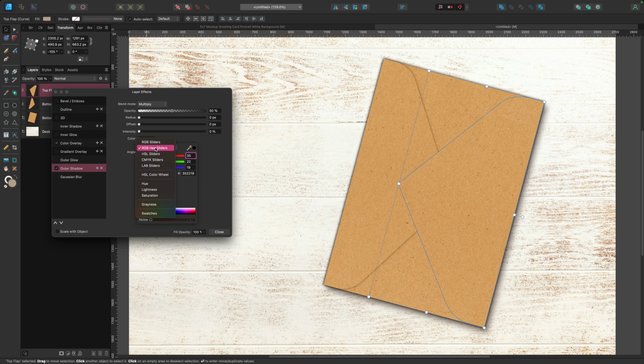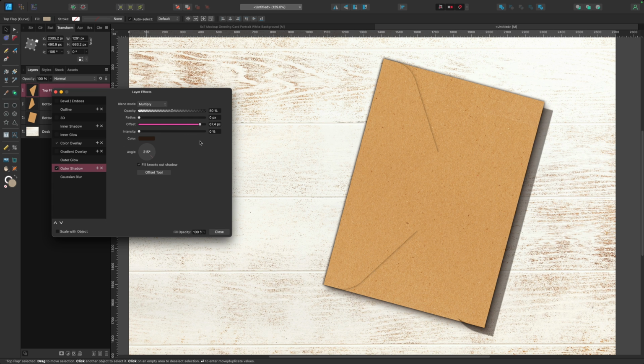And I might make this a little bit darker. Let's bring that down a little bit. I want to bring my offset up pretty high, but you can see what's happening is it's going out the bottom right. I actually want that really deep shadow right here. So I'm going to take the angle and I'm going to move it this way. I'm going to bring the radius up. And I'm not worried about that spillover because that's coming from here. I'm going to keep it right where it's at. I'll bring the intensity up just a little bit.